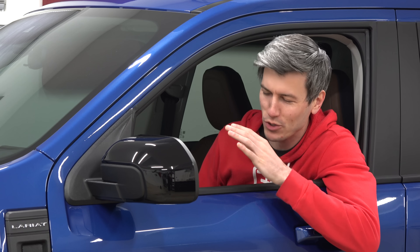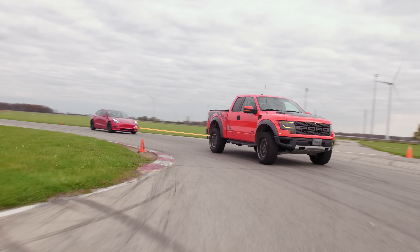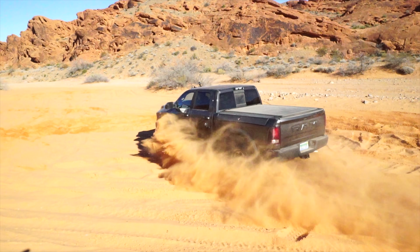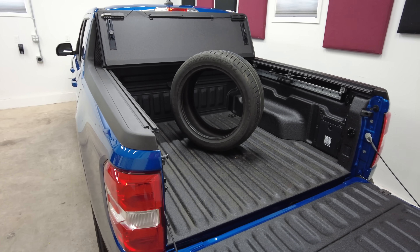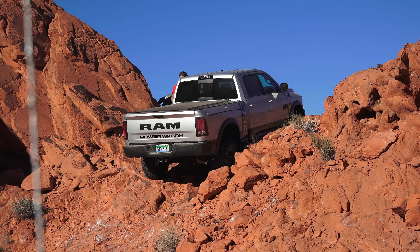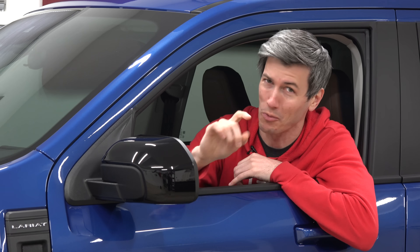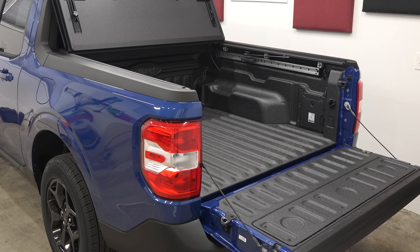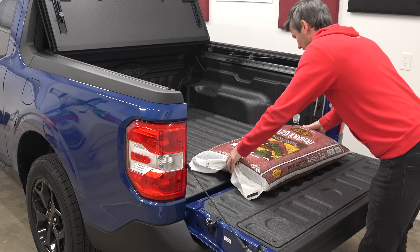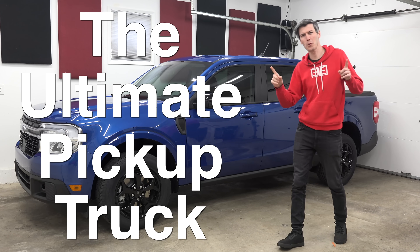If you need to get around in America, there's no better ride than a pickup truck. Think about it — what other vehicle packs so much potential into a single package? Need to rip some sand dunes? No problem. Need to haul extraordinary amounts of cargo? Need to tow 30,000 pounds? Need to crawl up a rock wall? It's no problem. Because someday it's actually possible that you might maybe think about doing one of those things. You'll at least consider it. So you might as well be prepared. That's why I bought myself the ultimate pickup truck, the Ford Maverick.